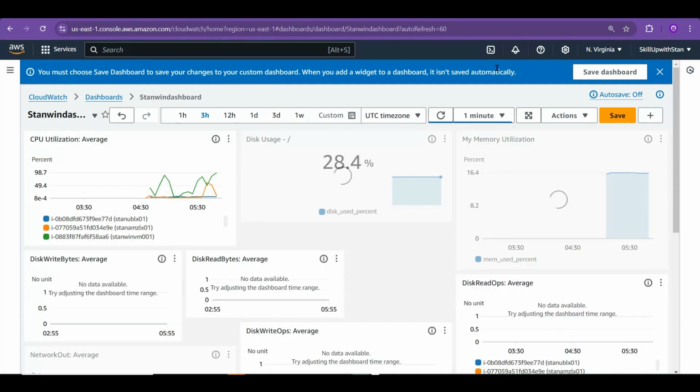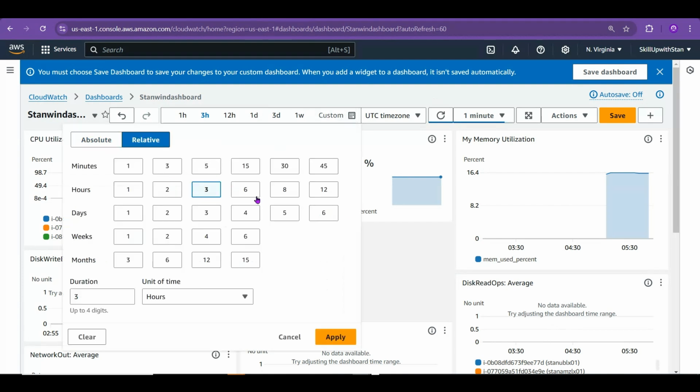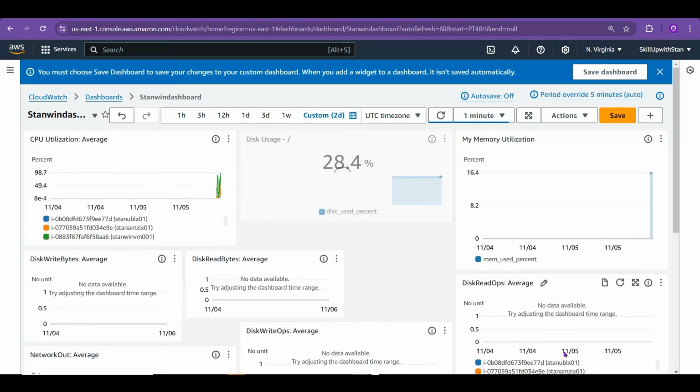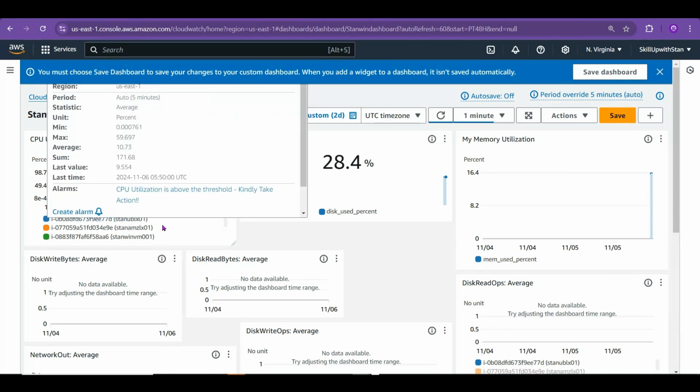So based on the duration, or if you want to watch it for a particular time, I can also do it. If I want to watch it for the last 5 days, let's say, or the last 2 days, I can also apply it. The graph will automatically update. So you can see, sorry, last 2 days, yesterday and today, it is visible, the 4th and 5th of November. If I want to see only a specific server also, you can do it.